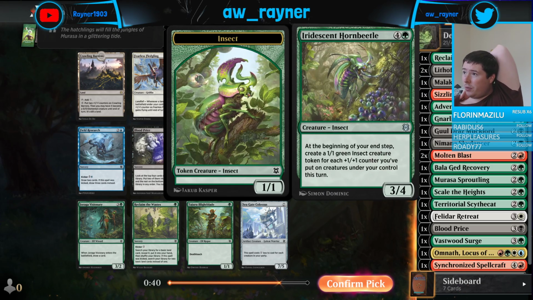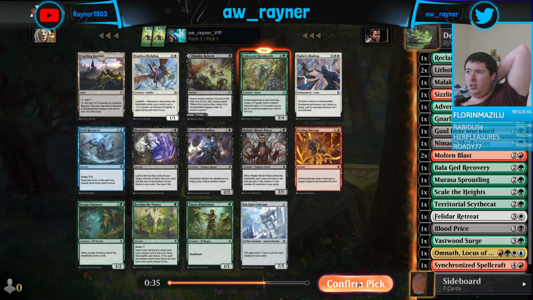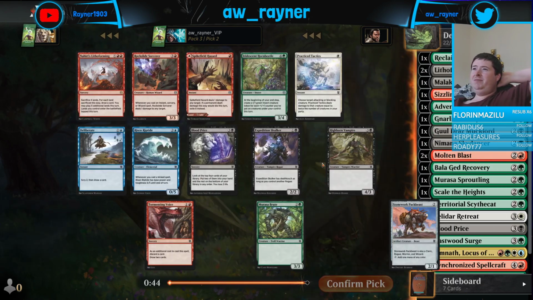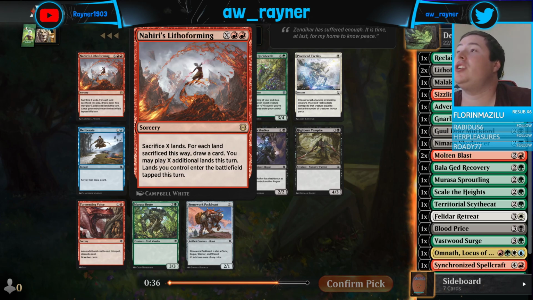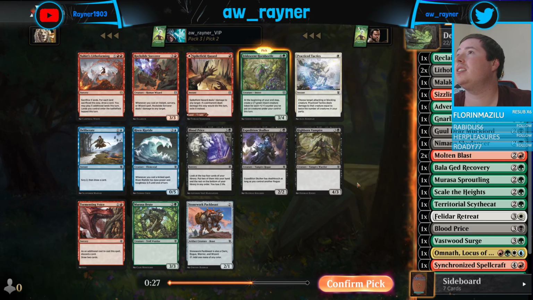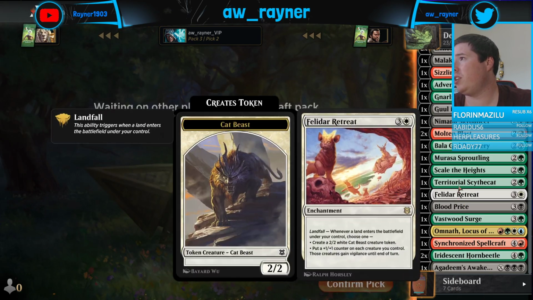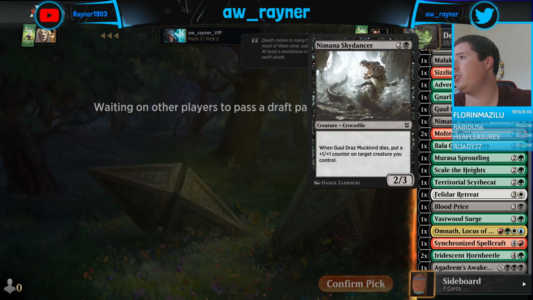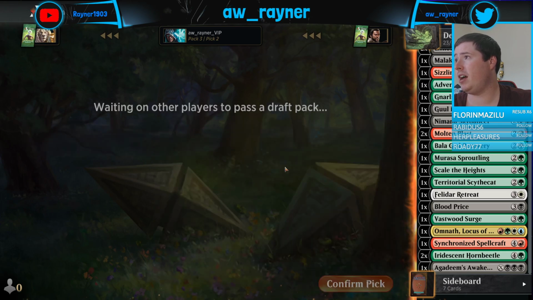I like the Horn Beetle because we actually do have +1/+1 counter synergies. Sacrifice. Oh, that's actually fixing. It's not fixing, I'm lying to you. Let's go for a Horn Beetle, I think. You can just play a normal game with all of these +1/+1 counter cards, and then obviously we can go over the top with our Omnath and Awakening.